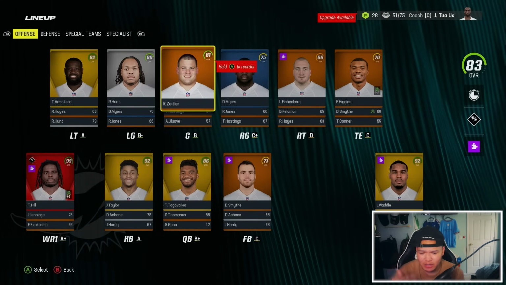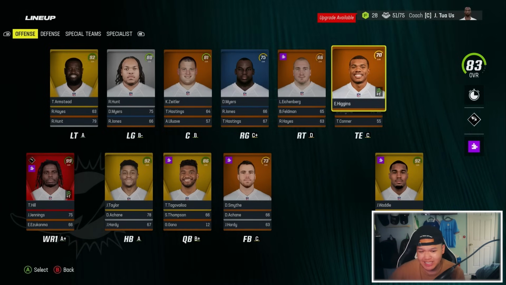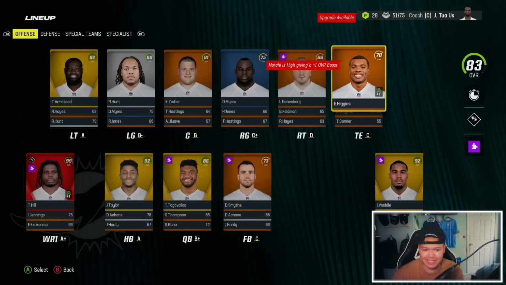We got Zeitler now at center. I just have nothing else there. Robert Hunt, Myers, we drafted Eichenberg at right tackle. Elijah Higgins, a late draft pick in 2023. He's a decent little player, could make some noise here, still young, still has a lot of potential as well, but he's more of that Gesicki build rather than that traditional blocking tight end that the Dolphins want.